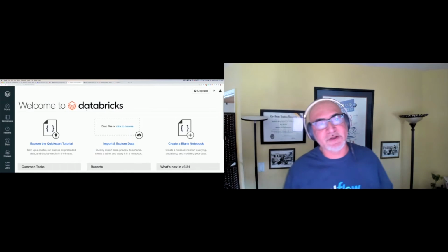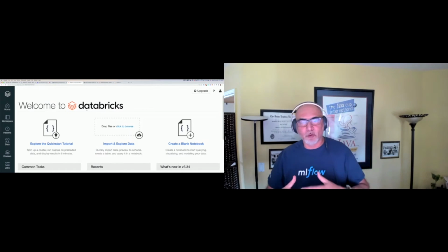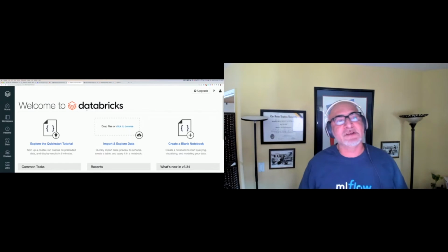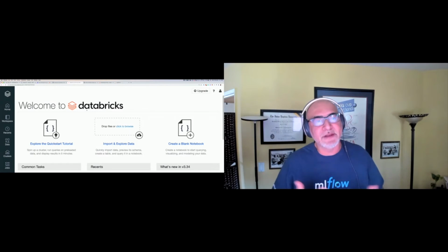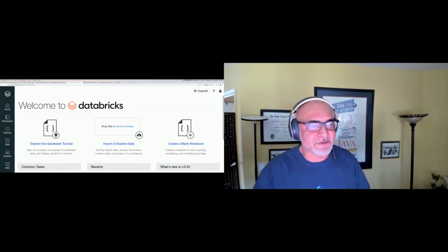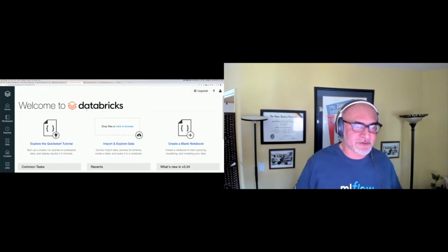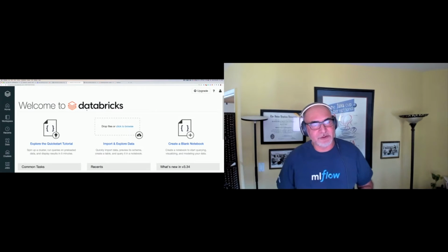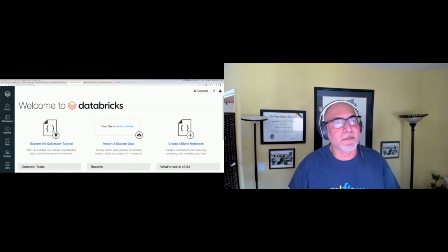This is a community edition, which means that it doesn't have all the enterprise features, but it has enough features for you to get started, to learn things, great for learning experience, great for workshops, great for you to get started with, whether you're using Spark or whether you're using machine learning. It's a great way to explore what the platform allows you to do.